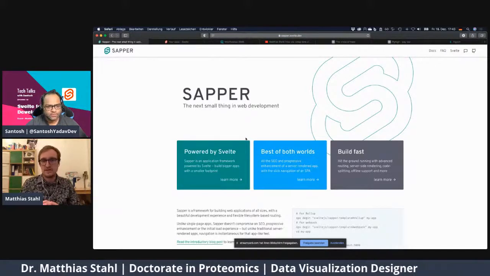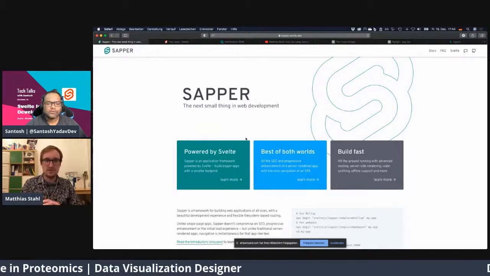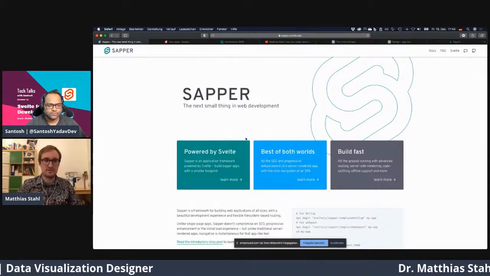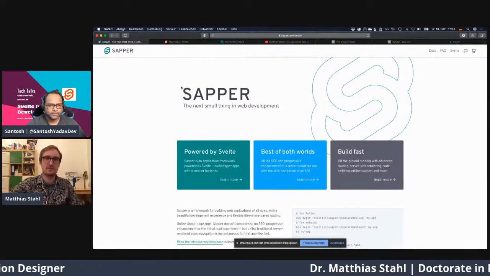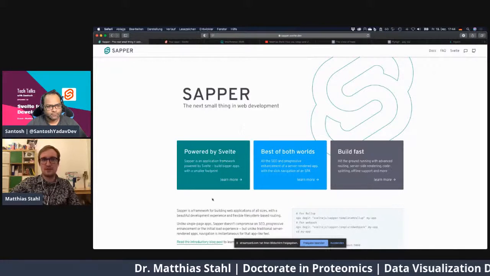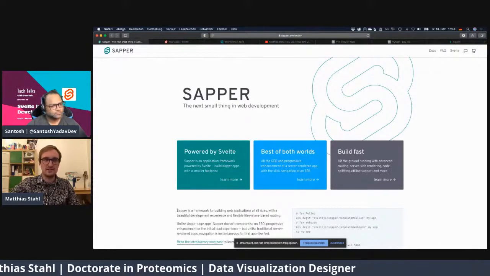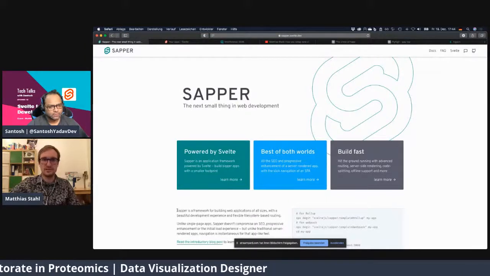And of course, for search engine optimization, server-side rendering might be a thing you want to have. It's already possible now with Sapper, but I wouldn't recommend starting with it now, as it was announced by the creator of Svelte that this will die next year and be replaced by SvelteKit.